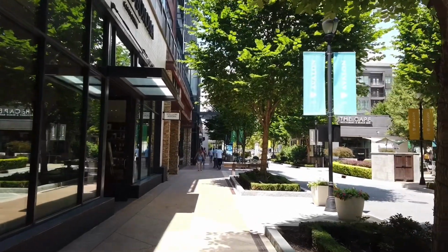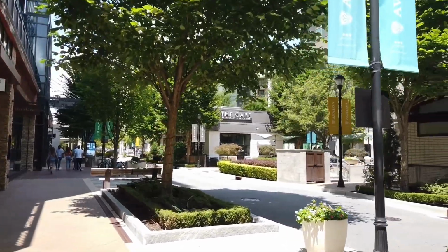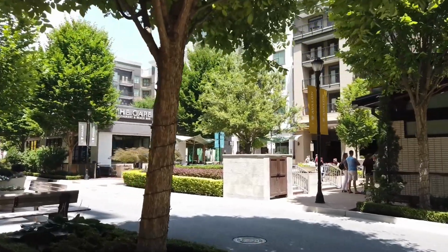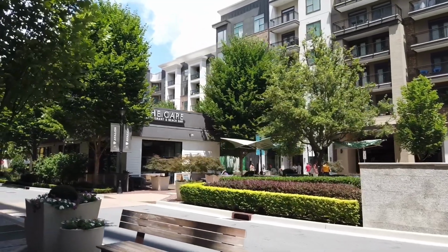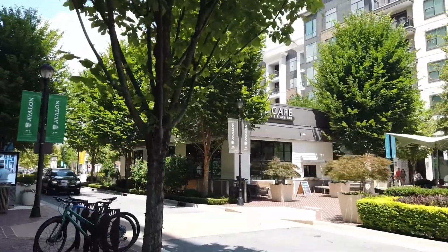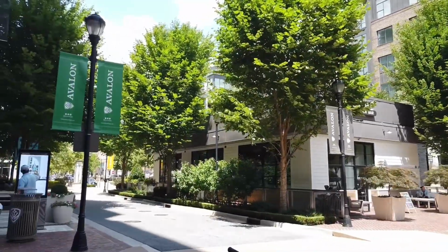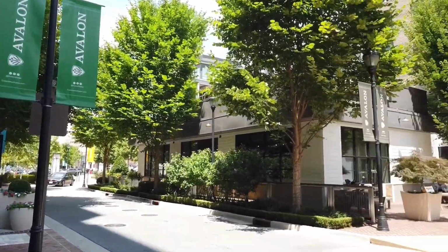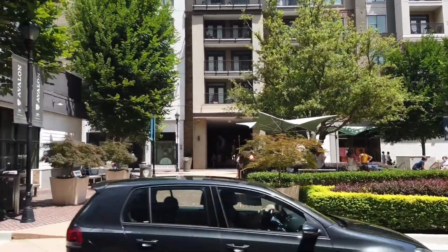And to my right, guys, this is the most famous ice cream center, pretty much I would say in Alpharetta, because this place is always loaded. Can you see those people sitting there waiting for the shop to open? And for some other reason, is that a bonfire right there? They have fire right there in the middle. I don't know why. Like a bonfire. I don't know what's happening.